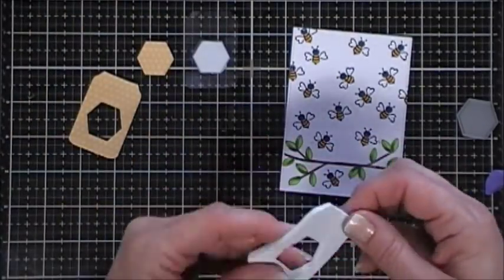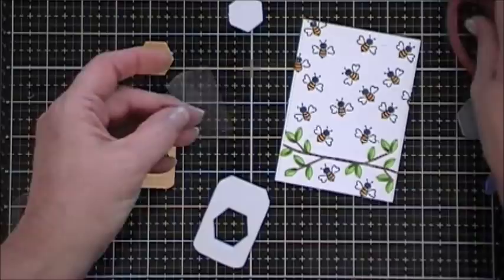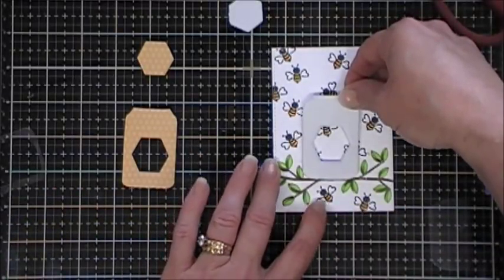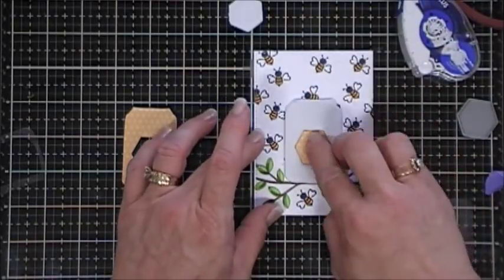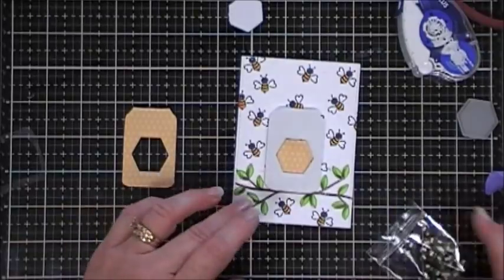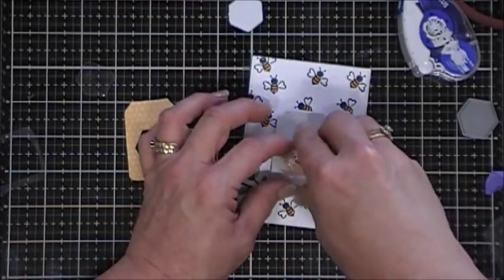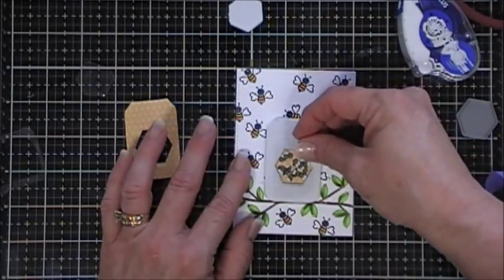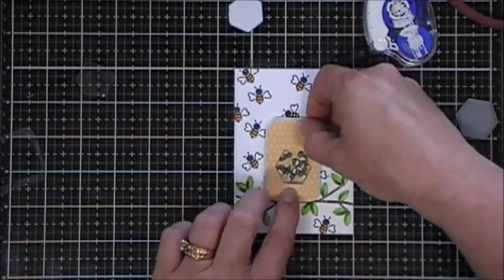I added my top cover over the acetate without removing the release paper and die cut it. The top piece doesn't cut through - I tried it several times and it still wouldn't cut through - but it cuts all the way through the back, so all you have to do is remove that top piece. Then I'm taking the negative piece from one of my previous jars and adding that to the top to create a double shaker. These are the cutest little itty bitty bumblebees. I was afraid they'd get stuck on the released adhesive, so I put the die cut release paper on top, filled it up, then removed it.